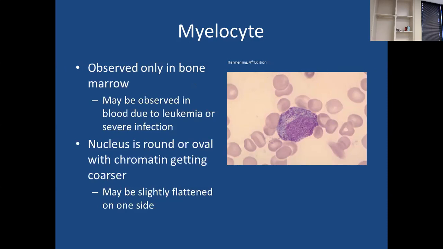If it's going to be a basophil, the secondary granules are going to be very prominent, and they'll have a more darkish purplish tinge to them. If it's going to be an eosinophil, guess what? Those granules are going to be very orange. You will see this when we start doing bone marrow analysis. We'll see some myelocytes that have eosinophil granules. And if it's going to be a neutrophil, this is what it will look like. These granules here. So this is your myelocyte. Again, a normal situation, only observed in the bone marrow.